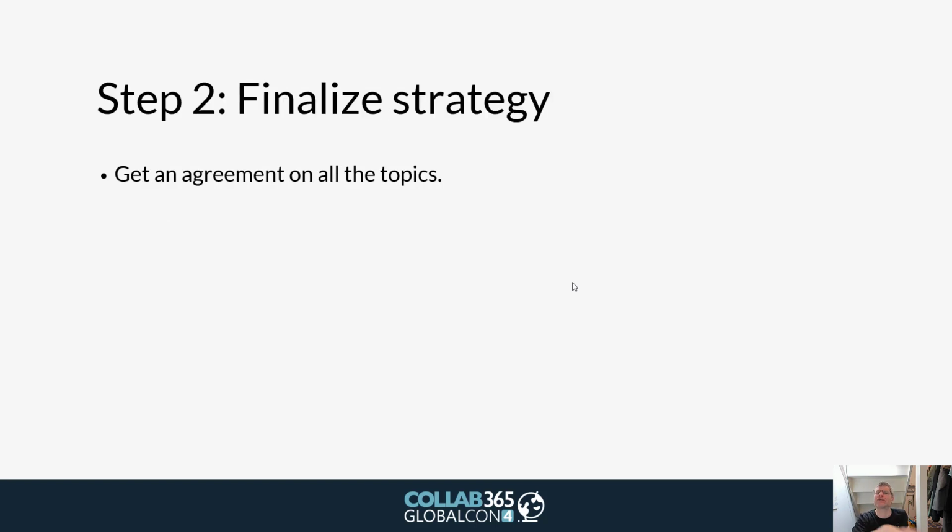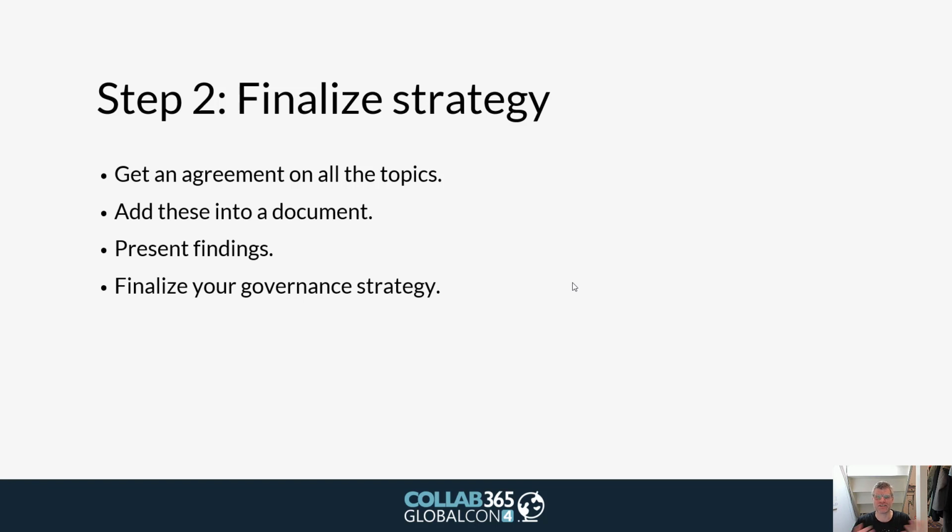Once you've done that, you need to get an agreement on all these topics I just discussed. I said it's not going to be easy. It's a lot, but if you do this properly the first time, it will save you a lot of time and frustration down the line. We still add these in a document, but you can do this in a presentation. But as long as you add the decisions into something like a central document, you can refer to it. I always present it like, hey, this is what we discussed, and this is what it finally is. Finalize it. You always get some questions, some review, rework, whatever.